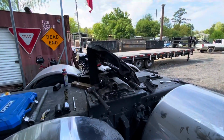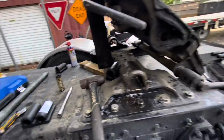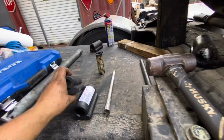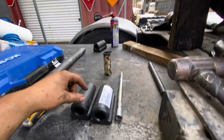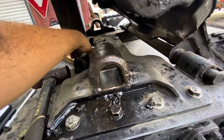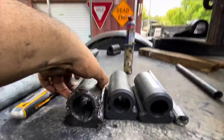Let me show you guys what I'm doing very quickly. As y'all can see, I took the pins off my fifth wheel and I'm gonna replace the bushings. So here's the new bushings. You got that little plastic that goes inside of here. I'm gonna use the old ones because these new ones didn't come with it. But check out the old bushing versus the new bushing.